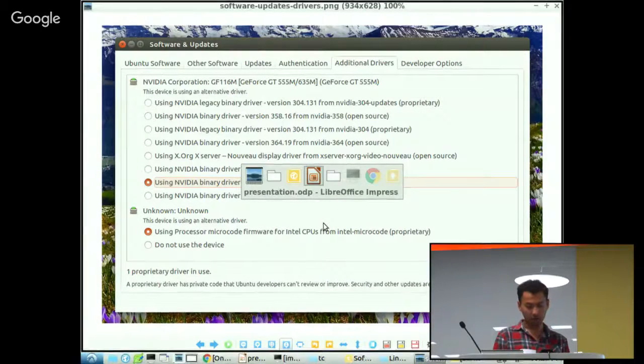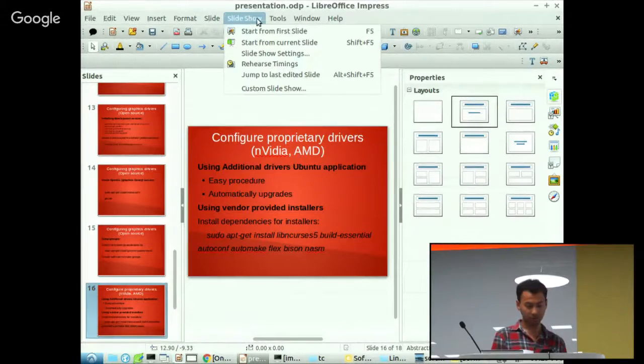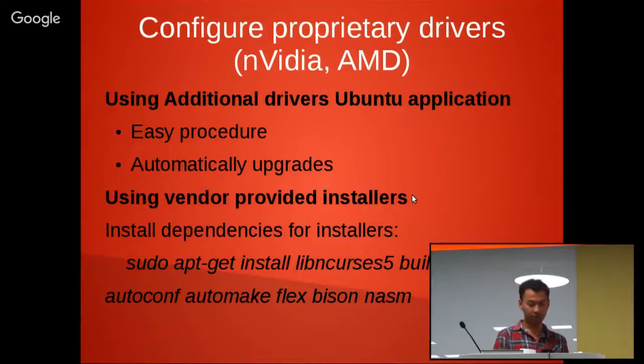The other way, if you don't want to use the Additional Drivers app for installing proprietary drivers, you could pull the driver from the vendor's website, the AMD website or the NVIDIA website, and they will give you an installer, and you just use that installer to install the proprietary drivers.